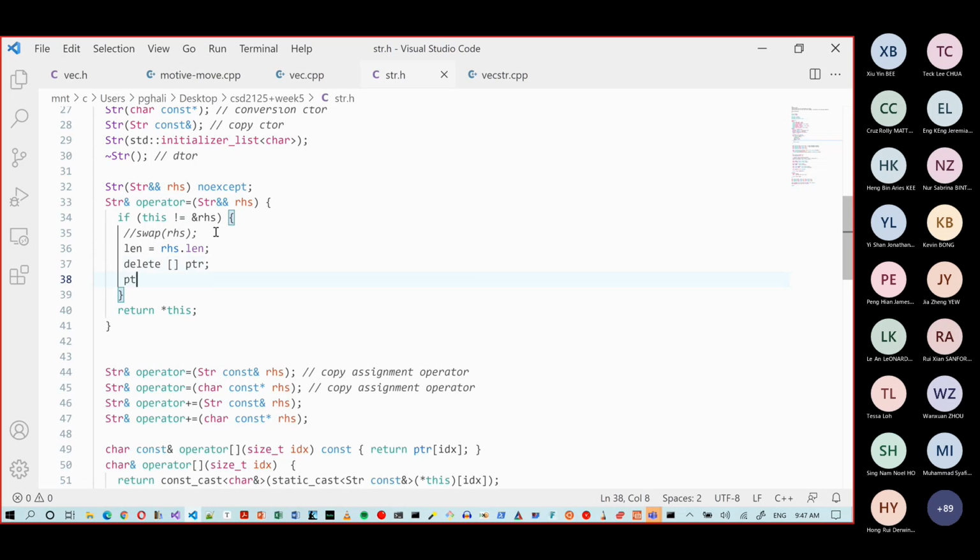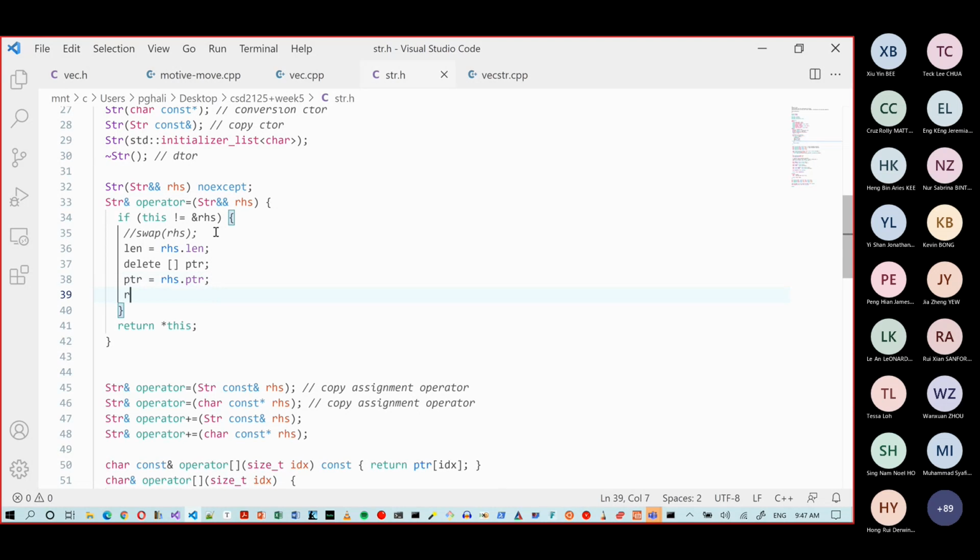And then I want this. In other words, I'm deleting my own memory and I'm taking over your memory. And I want to make sure that you end up looking like this. And I put the noexcept because there's no way any exception can be thrown. We're not asking for any resources. We are in fact giving up resources.